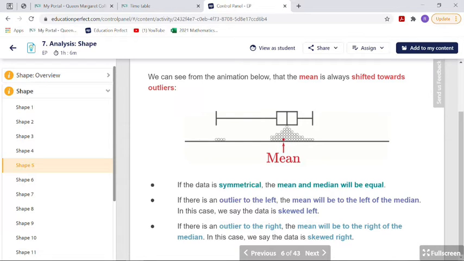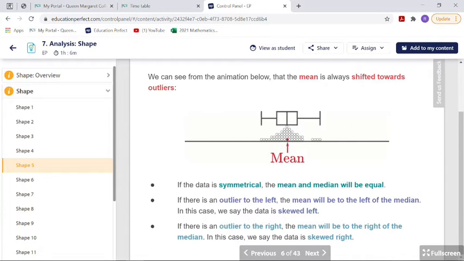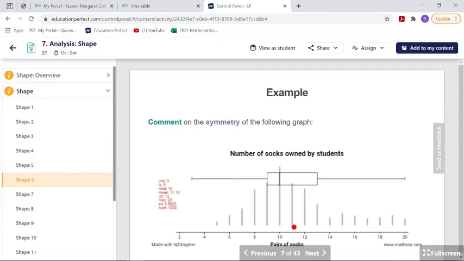Okay? If there's an outlier to the left, that's going to pull your mean to the left, which means it's going to be skewed to the left. And you need to remember those terms, so skewed left. If the mean is to the right, that means it's going to be skewed to the right. Now this is a real example that they're using here. You can see just how pulling those few little dots, so just having three values, from one side to the other affects the mean. But the true median, it doesn't affect it at all. Right? Okay, good. So remember those terms, skewed left, skewed right.